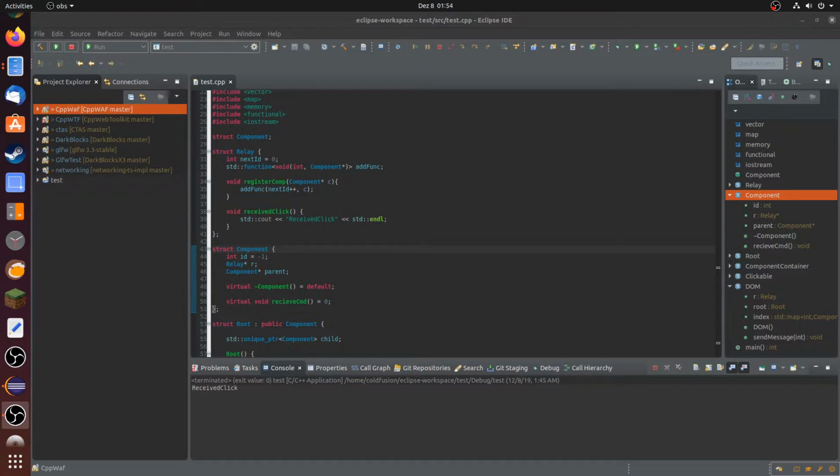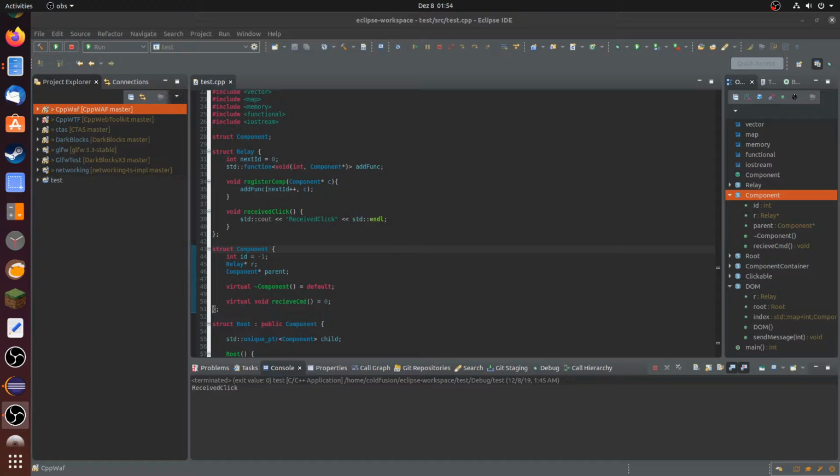And that's why you need your DOM, in this case, but more abstractly you need to be aware of every component inside your DOM. And when I tried to implement it, I always had the problem that you can't have circular dependencies in C++. You always have to choose one side.